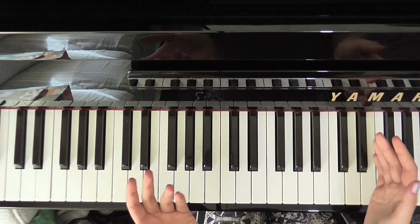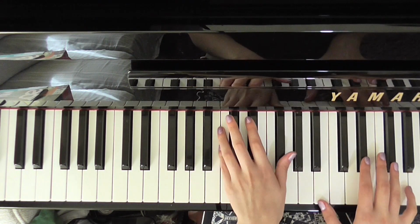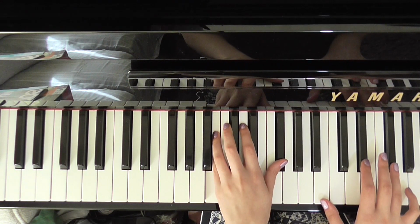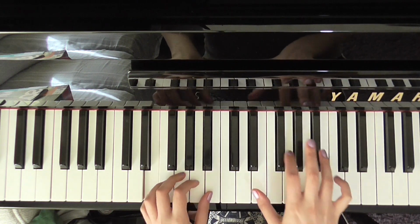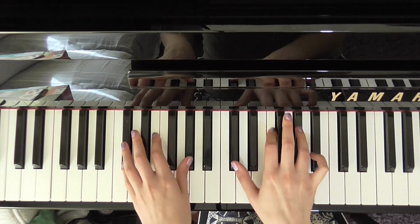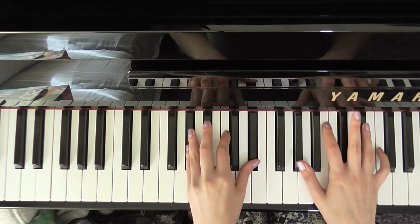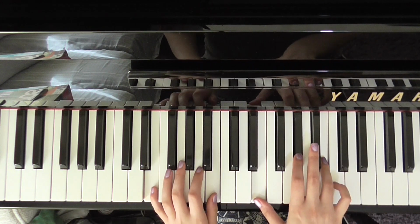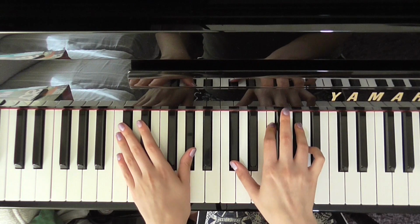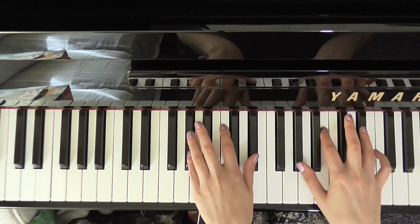Into the verse. So again, G sharp minor, then B, then E, then C sharp. And repeat that. And just repeat those chords again.